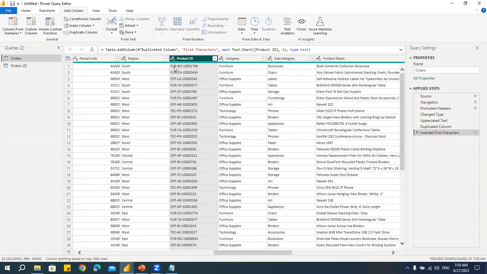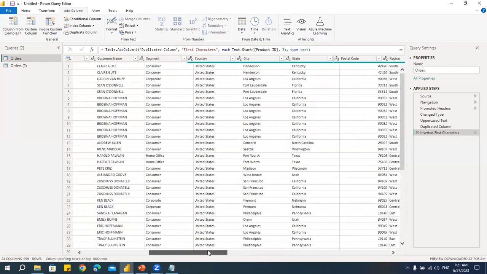In this case, it is 3 characters, so it is extracting 3 characters. What if the number of characters before the delimiter is not uniform?